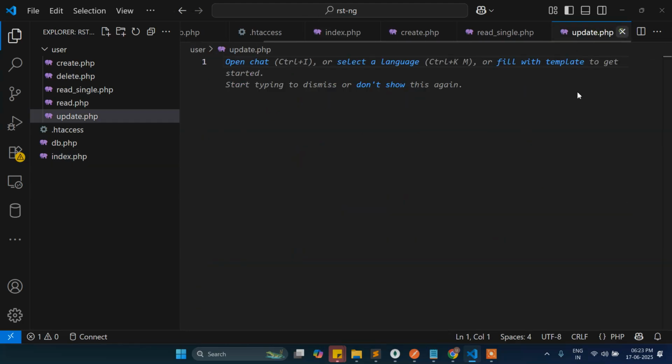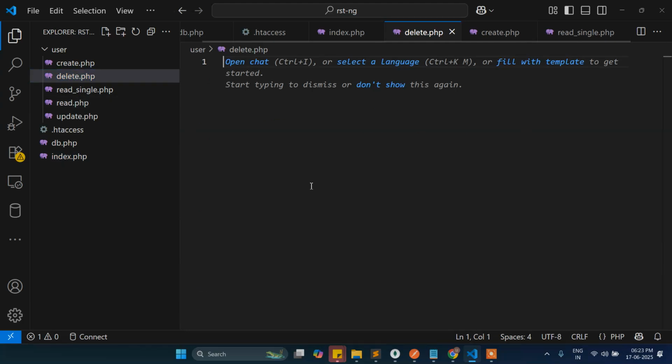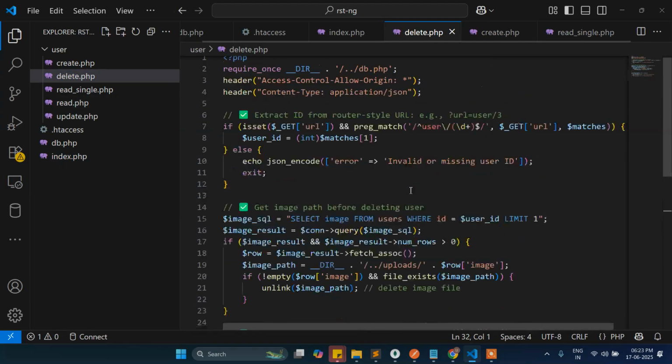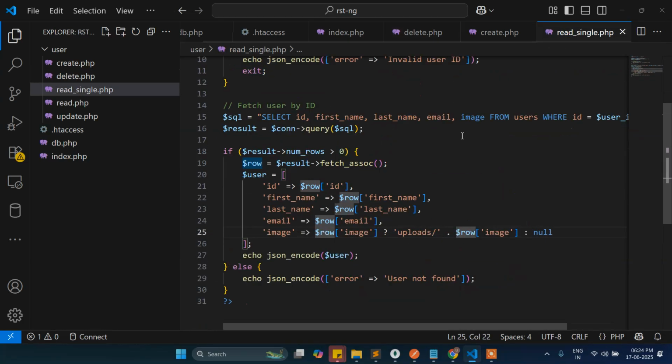Let's close it and let's go to the delete file. That's the case. This is similar, where you can see what we are doing. Database connection. Then this one is once again CORS, for cross-origin access. We are providing this. Now in this one we are expecting the ID, but the method is different this time, because in read single you can see you have two options.